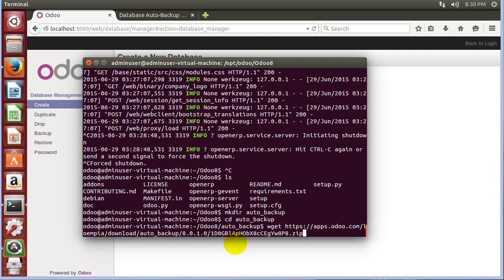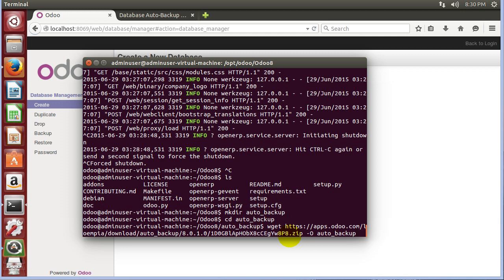Now, what I don't want, and this would work, but it'd just be kind of cumbersome, is this really long cryptic file name. You can see right here, this file name would be really painful to have to type out and use to unpack things. There's a little trick here. You can just type -O and then give it whatever name you choose. So I'm going to say auto backup. I'm not sure why O is the switch for this, but O will basically set it.